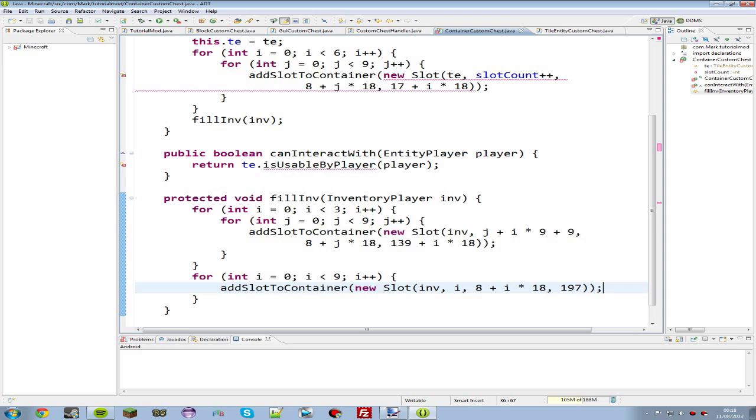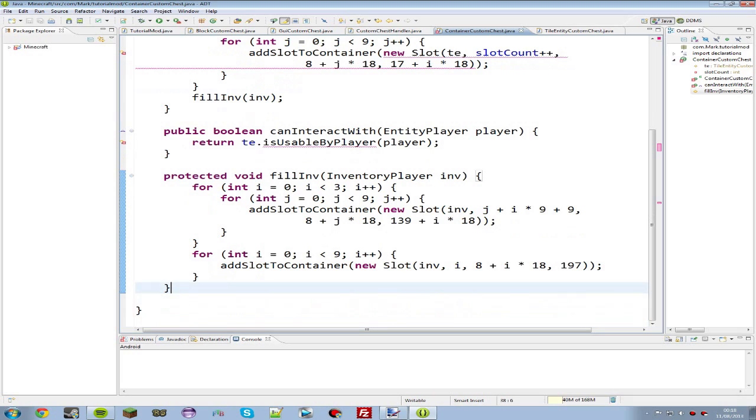Okay. Right, so we have one more thing to do in this container class, and then we get to go into our tile entity. And as I see, we're already quite near half an hour, so this is going to be a long video, but I said I was going to do it in 2, and 2 is probably enough for this. My fault, I should have put probably the bit about the block in the video before.